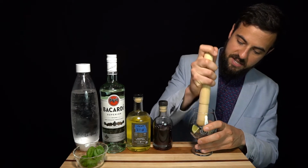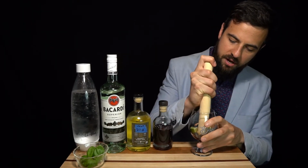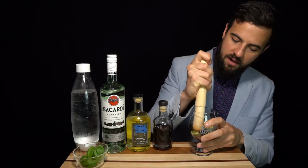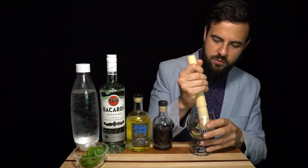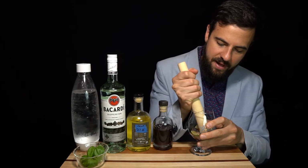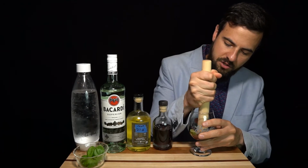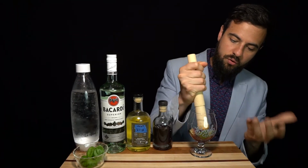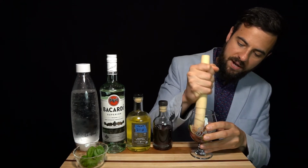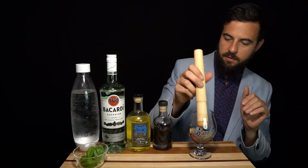Because I don't yet have the basil in there, I can muddle these pretty hard and not be worried about getting those plant flavors that I'd otherwise be worried about, because any leaves you really don't want to muddle too hard, because if you do, as we've discussed, you're going to get those plant flavors coming through which you don't want. However, because the rinds of the lime are a little bit more robust, giving this a nice muddle won't be a problem. So those are nice and muddled together.